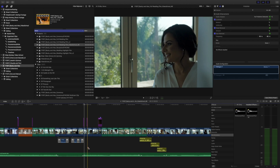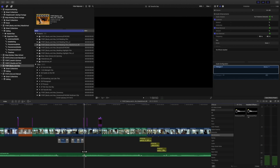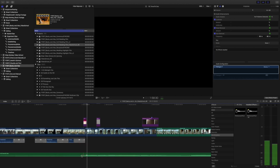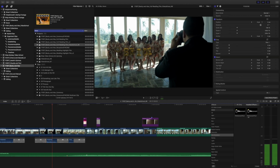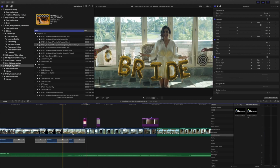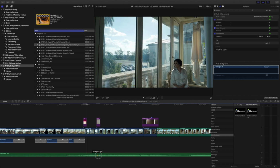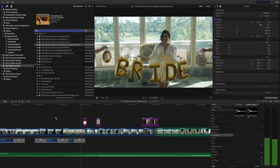And what I always suggest, because when you're using the range tool, I'm going to turn off the audio. When you're using the range tool, it always makes a very quick transition from the in to the out. So I always like to just kind of press shift and drag it over. When you're pressing shift, it won't let you go up or down. So you're just dragging where this starts. Let it fade in a little bit slower. We'll just listen to it. So I'll usually probably have it fade a little bit longer on the out too, just so that it kind of just fades very nicely out.